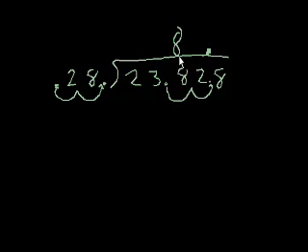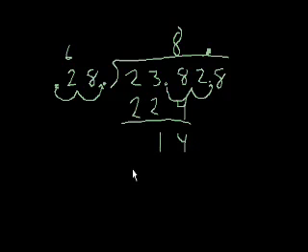And it literally is a guess. You have to try out some numbers sometimes. 8 times 8 is 64. 8 times 2 is 16, plus 2 is 22. Subtract, I get 14. I guessed right. Because the remainder, when I divide 28 into 238, and I say it goes into 8 times, is 14, which is less than 28. So 8 was the largest number of times that the 28 could go into 238 without being larger.